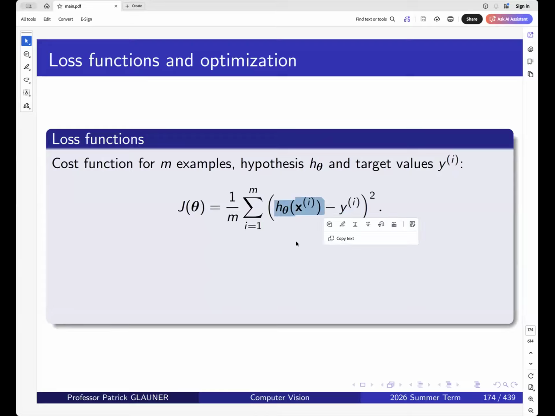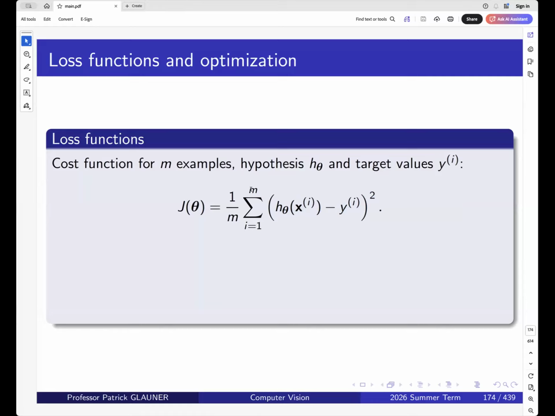And the neural network could predict exactly the label value, then this difference would be zero, but the neural network could predict something different, a different class, a different regression value. So there would be a difference. That difference can be positive or negative, but we don't want to add up positive and negative values. That doesn't lead to anything. So we only want values that are zero or positive. We could calculate the absolute value, but what is quite common is we square these errors. So small differences have very little impact, big differences have big impact.